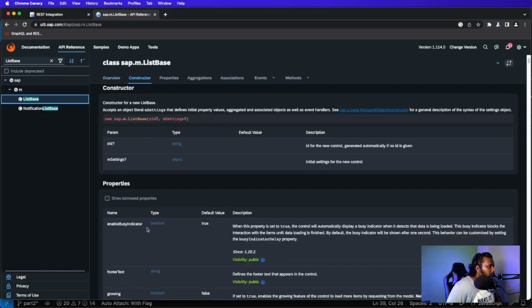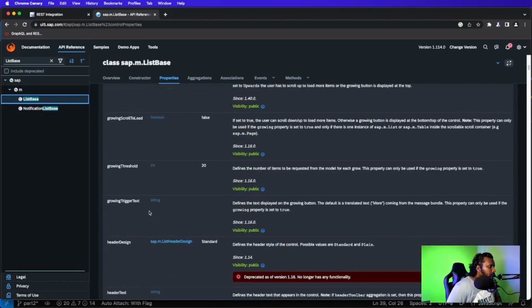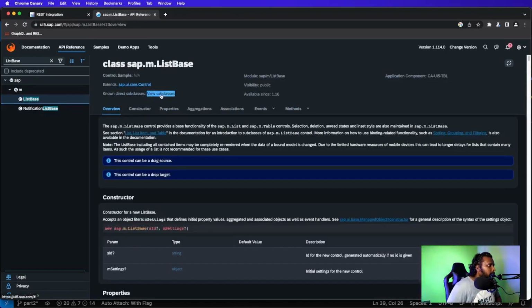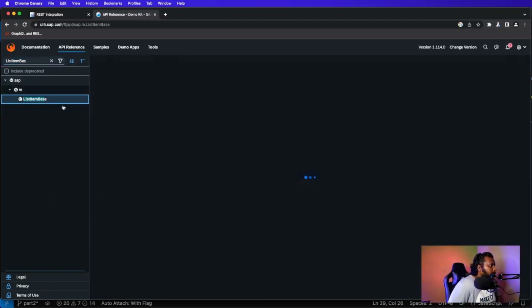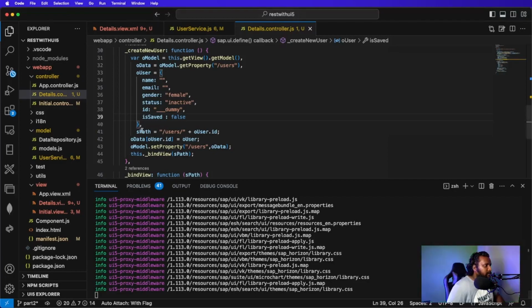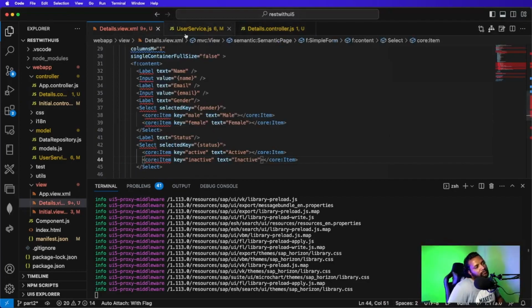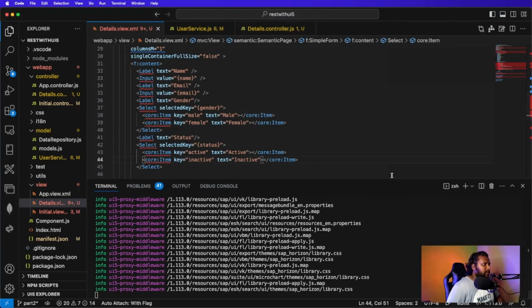So there is a property on the list base item. Highlight takes basically success, error, you can see here the enumeration, message type, or indicator color.